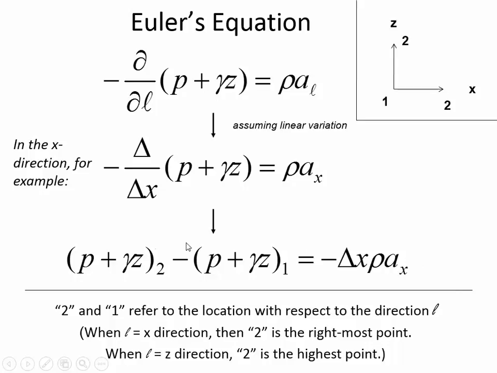So you'll notice that this equation has been written with delta x and acceleration in the x direction. We could write the same equation, and if we had acceleration that was up or down, we would simply replace the x with z to indicate vertical, and then it would be acceleration in the z direction. And so this same Euler's equation can be applied whether it's side to side or up and down. And it's simultaneously accounting for the natural effects of the hydrostatic equation.